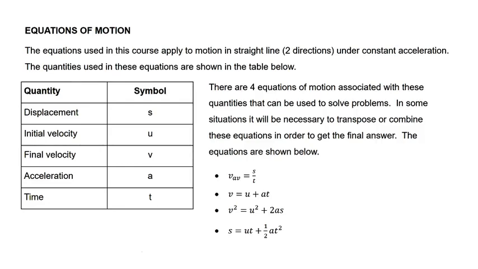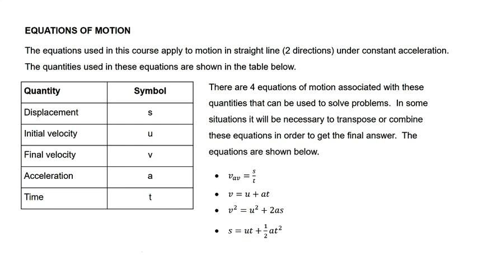Okay, for today's lesson, we're looking at equations of motion. So we've looked at these different quantities a little bit before. We've looked at displacement. We know the symbol for that is S. We've looked at acceleration and time, A and T, and we've also looked at velocity, which we just had as V.